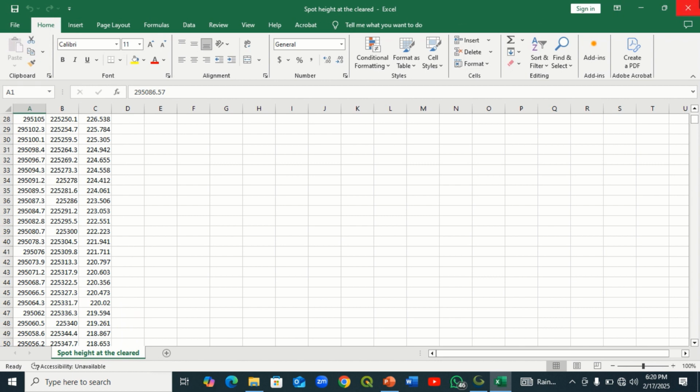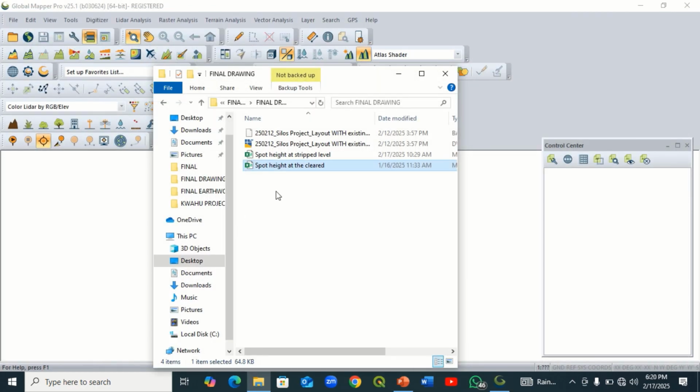And then after that, they stripped the soil. They just took the topsoil with a depth of 350 millimeters or 0.35 meters. And then after they stripped the soil, they have cut the elevation down by 0.35 meters.